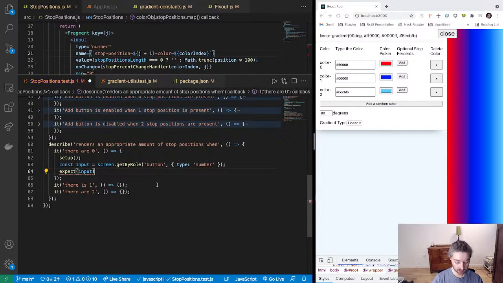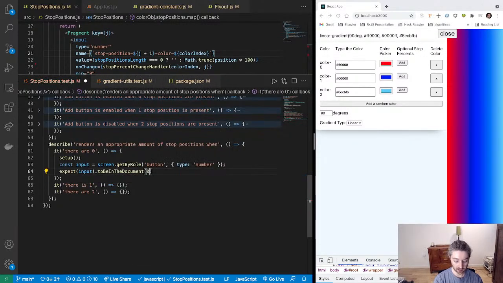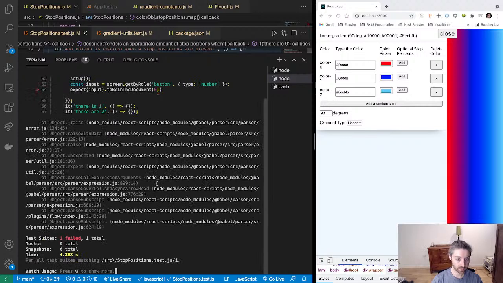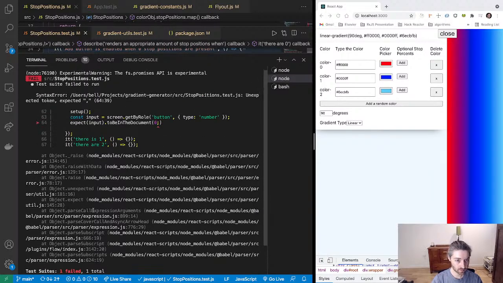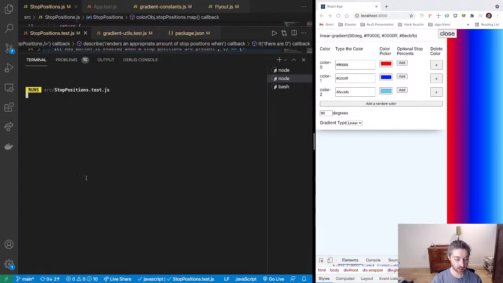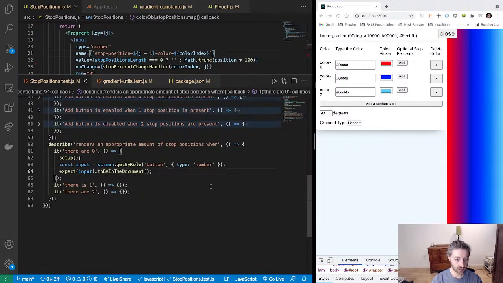Interesting. Okay. Expect input, let's say, to be in the document. Oops. There. Did you not save? I feel like you didn't save. Ooh, interesting. Okay, screen get by role button type number.